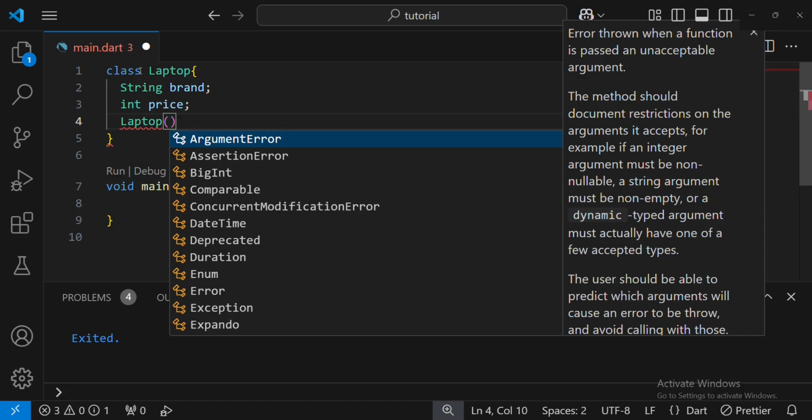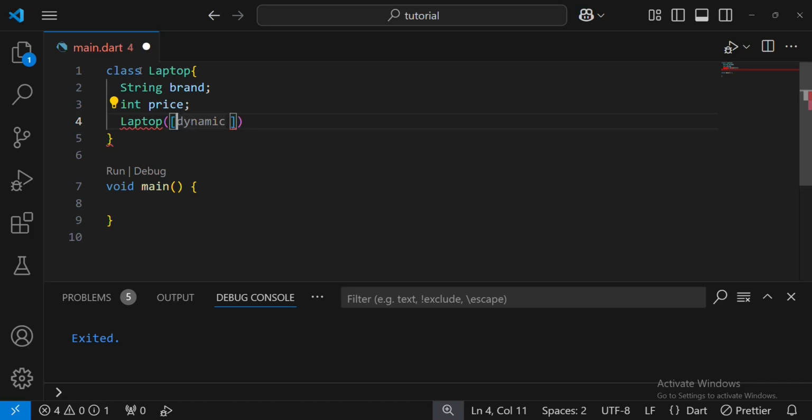Now to create an optional parameter, we'll make use of the square brackets, and then we can have this.brand, and let's add a comma for now, and then we can have this.price. Let's add a semicolon here. And now we're getting this error because this is not nullable.